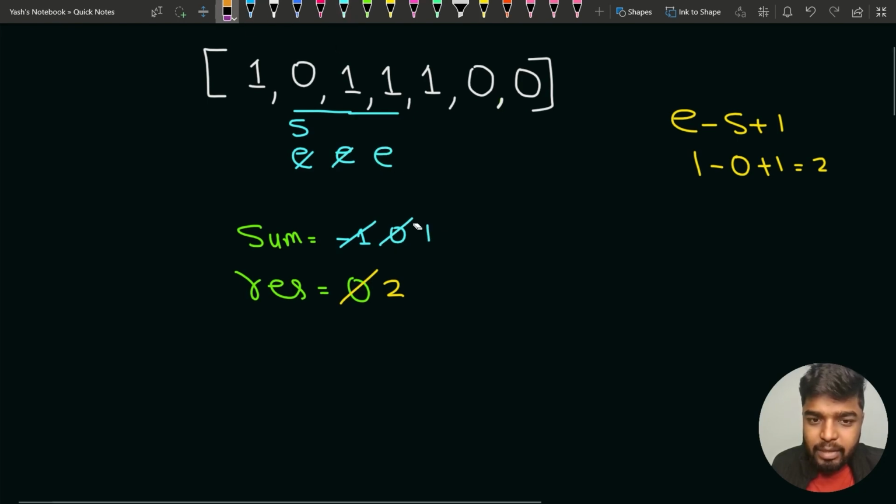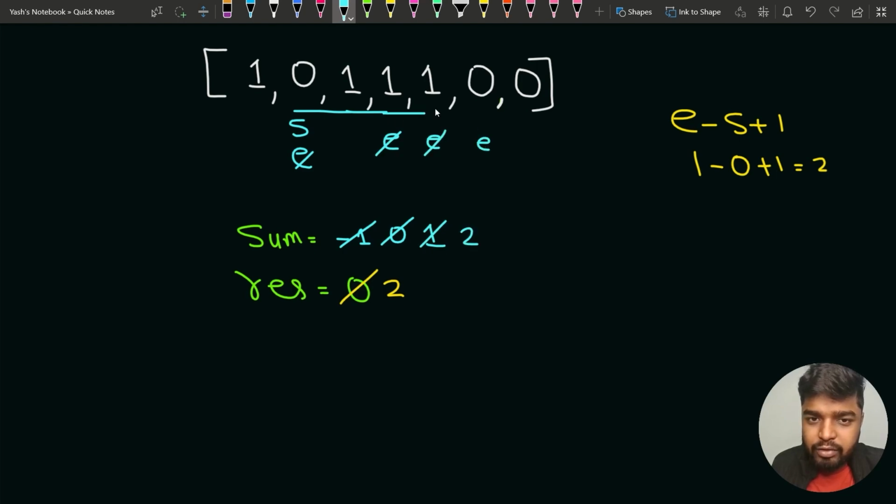Sorry, since my sum became 0, I can consider this length. But as of now, if you see this particular length here, the length is 2 only, so the answer will not get updated. Then my end pointer will proceed further, and at this point my sum will be equal to 1 here. Now, after this, my end pointer will proceed further. The sum will be 2 now.